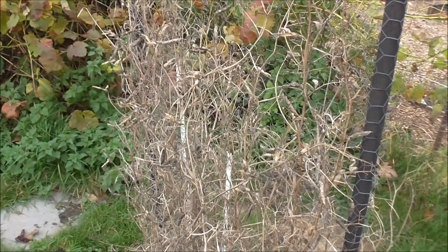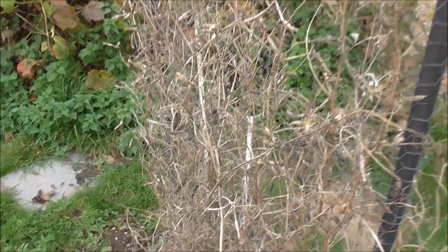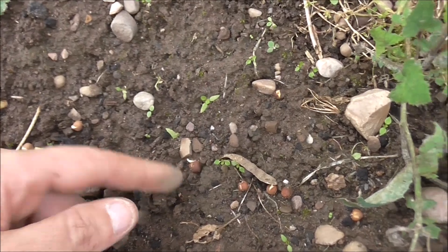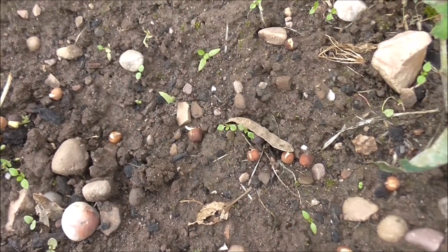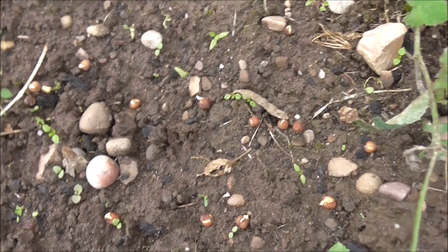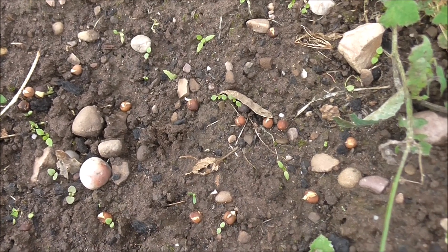These are the sweet peas I had this year — they put on a magnificent display. They've all died back now, but if I show you the surface of the soil, you can see some of them. They've fallen out of their seed casing and they're starting to sprout. Very late in the season, fellas — I don't think you're going to make it. I've seen a few vegetables I need to pick before the end of the season, and then I need to strim the hell out of this plot.